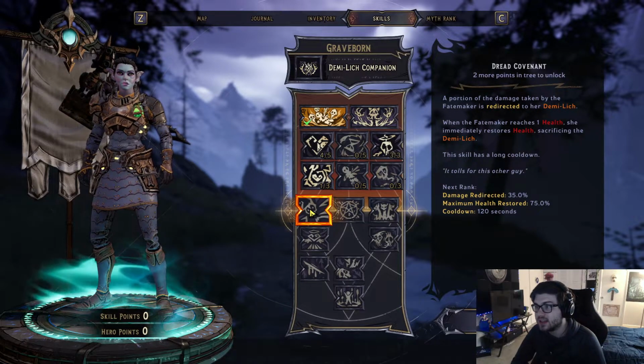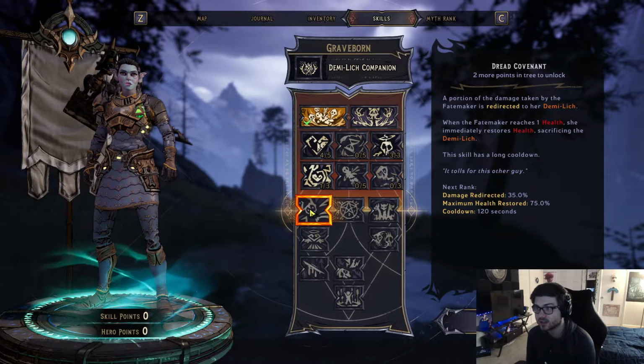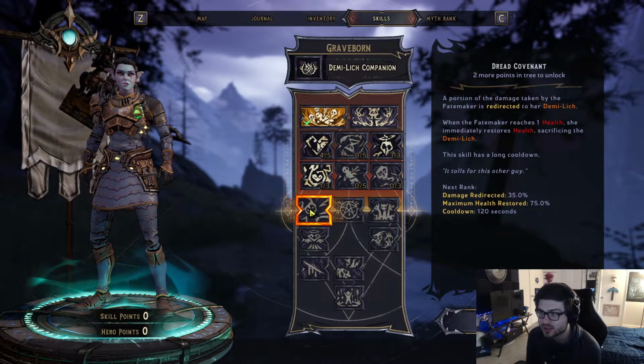Then we have Dead Covenant. A portion of the damage taken by the Fate Maker is redirected to her Demi Leech. When the Fate Maker reaches 1 health, she immediately restores health, sacrificing the Demi Leech. This skill has a long cooldown.